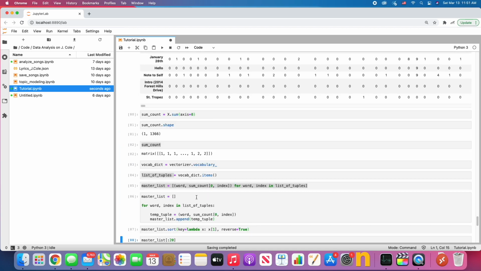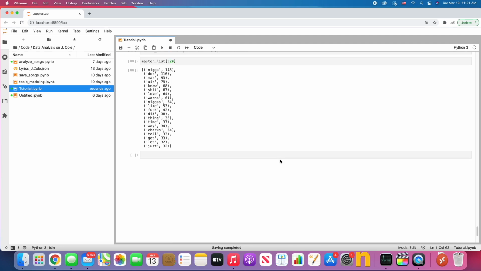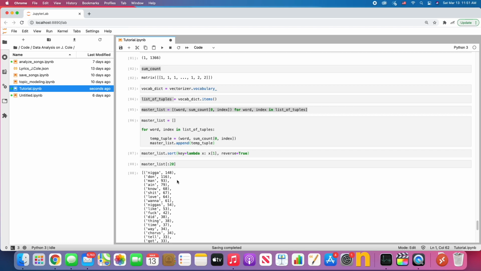Anyway, now we're going to use the TfidfVectorizer class, because TF-IDF looks at it a little bit differently. This is the count of all the words from every song, well, from the album.